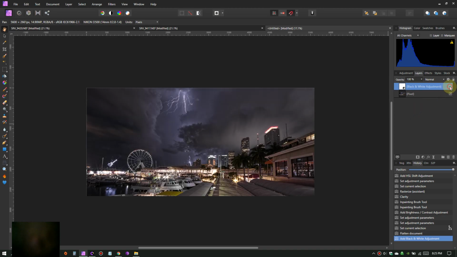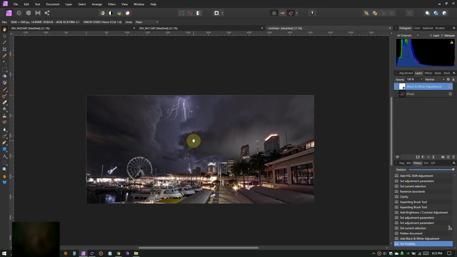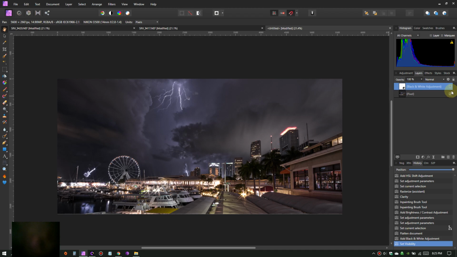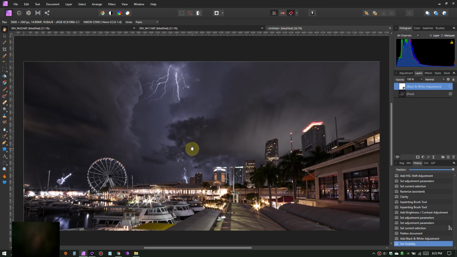But by the way, over here in this window, just uncheck it, and you get back to where you had it. If I want to check it, that's my black and white. Pretty nice. Affinity Photo. It works for me. I like it.